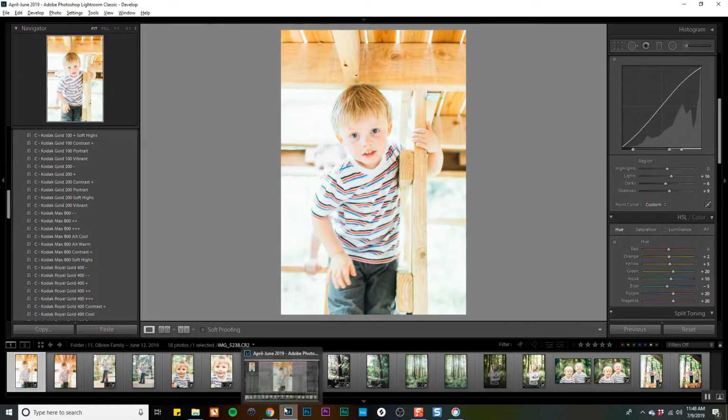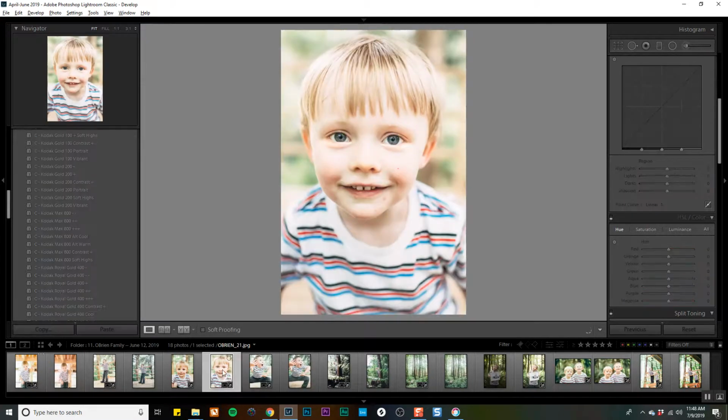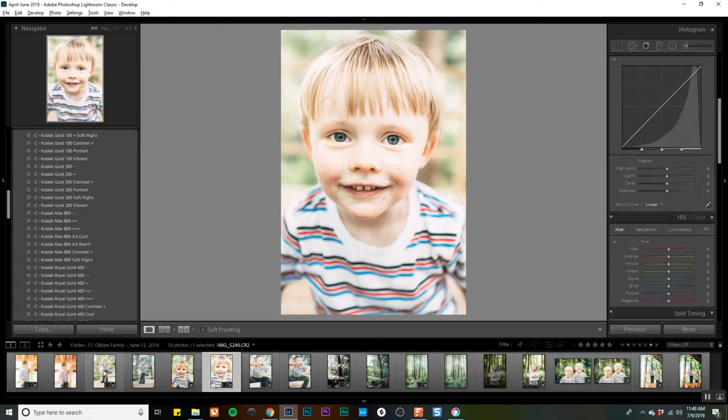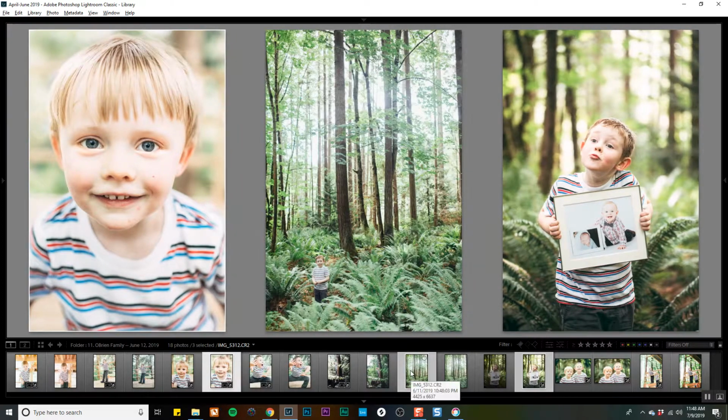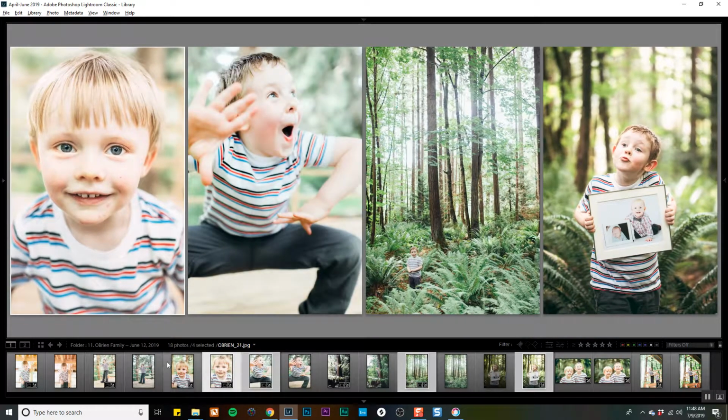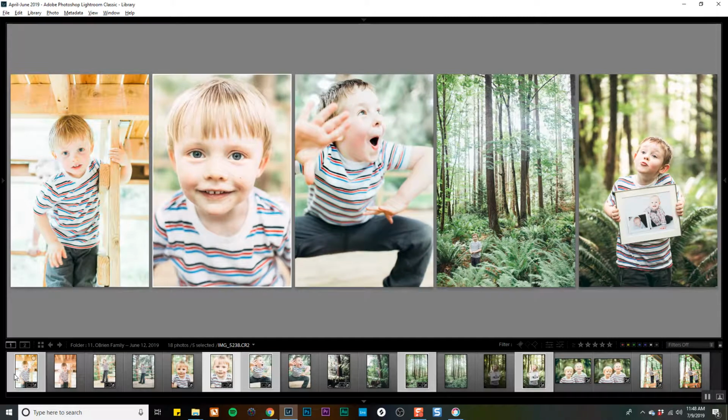I want to be very intentional about every photo. If that was the only photo they got, they'd be like, hell yeah. That is so cute. That is so cute. That is so cool. That is so cute. Yes. And then this one shows up and it's like, eh, he's just kind of staring. The light's kind of bad.